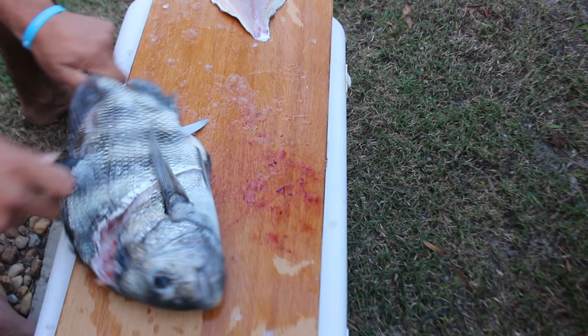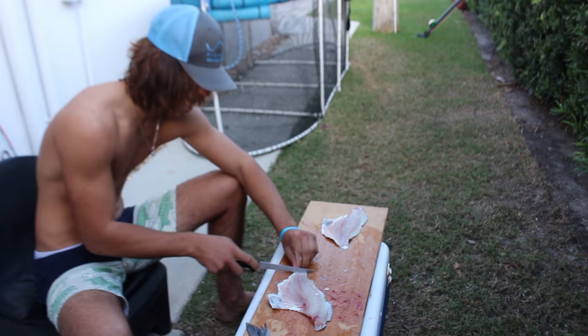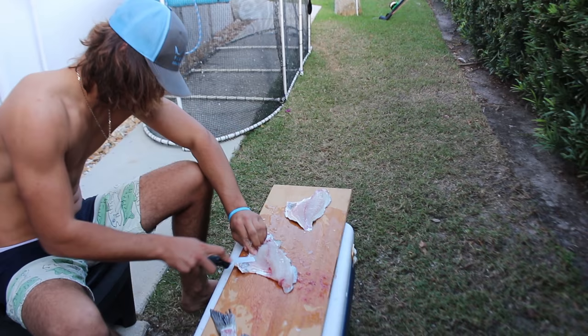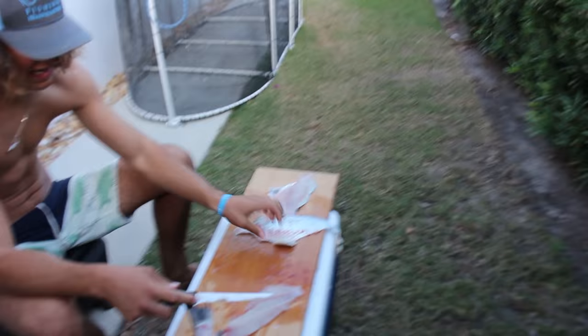Boom. Just like that. Two beautiful sheepshead fillets. Didn't miss any meat. See? And there's not that much meat for how big the fish is. We're gonna go ahead and skin them. That's all you're left with, boys. Not a bad fillet, but you know, for a snapper that big, you're getting a lot more meat.